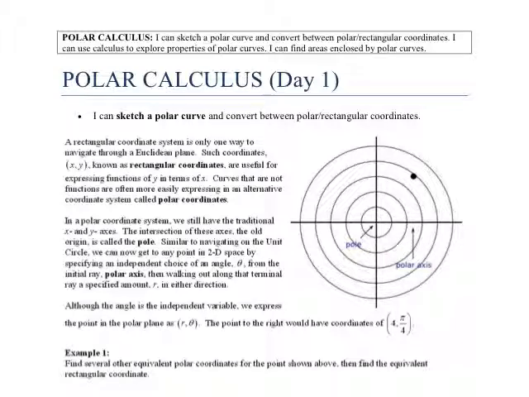Okay, so for polar coordinate systems, there are 2 pieces of data. Just like with rectangular, we had the X coordinate and then the Y coordinate. The X would tell us how far left or right to go, and the Y coordinate would tell us how far up or down to go. In polar coordinates, we have 2 coordinates, r and theta. r tells us the radius, and theta tells us the angle.